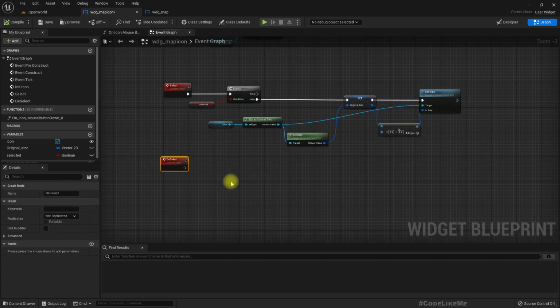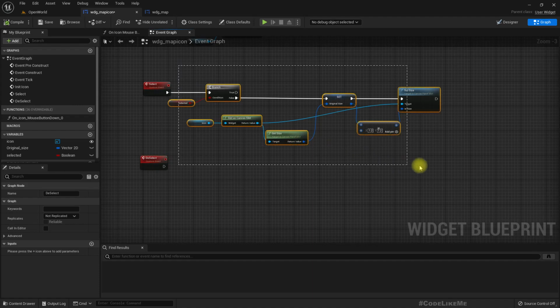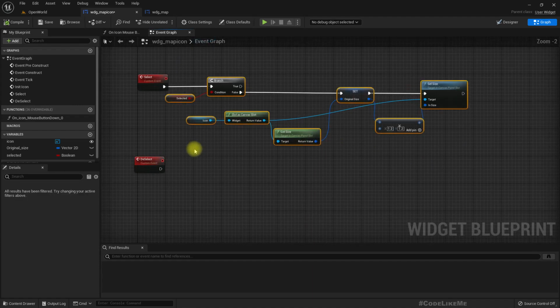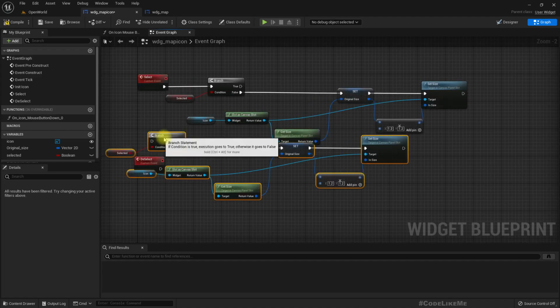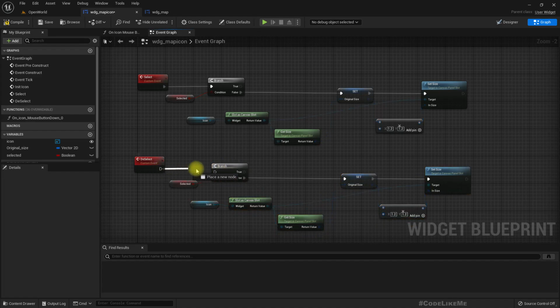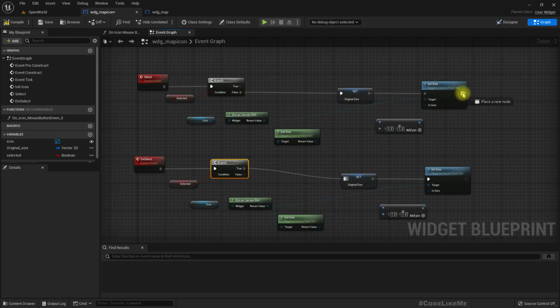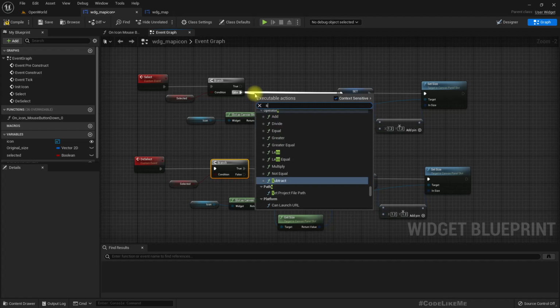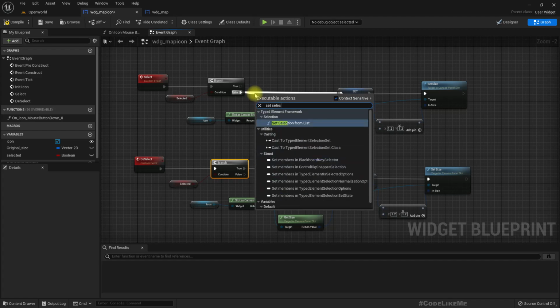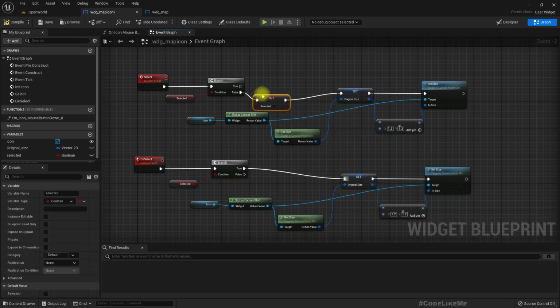Similarly, when we deselect, let me duplicate this, the same thing. So here this part should be executed if selected is false. One more thing, here we need to set selected to true.